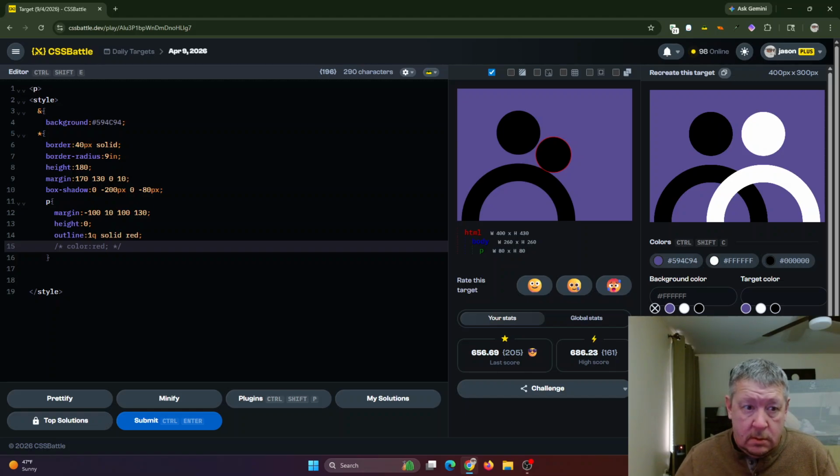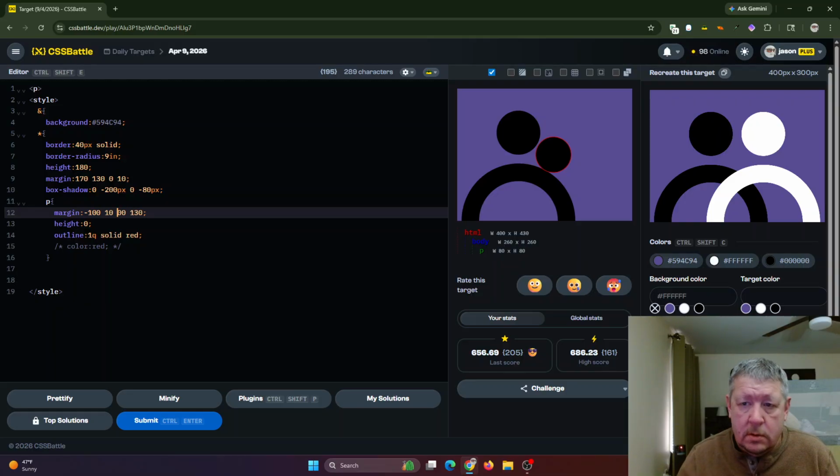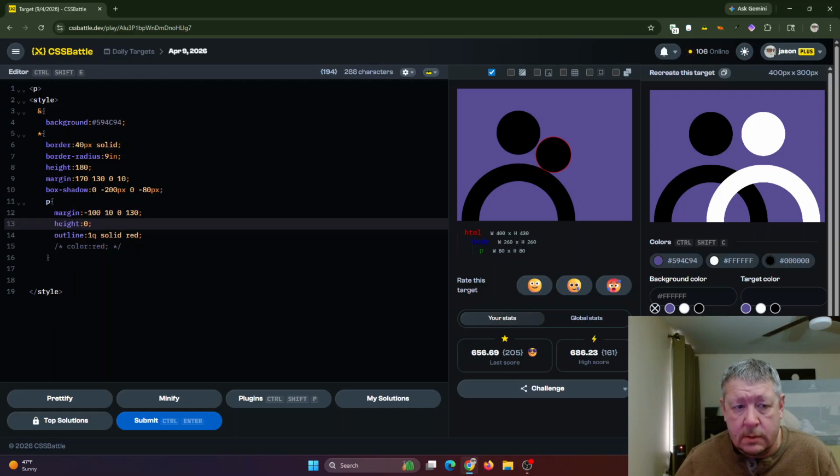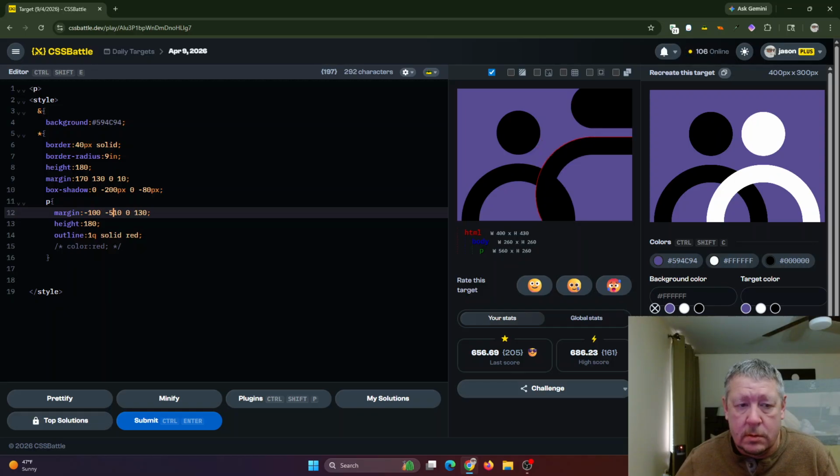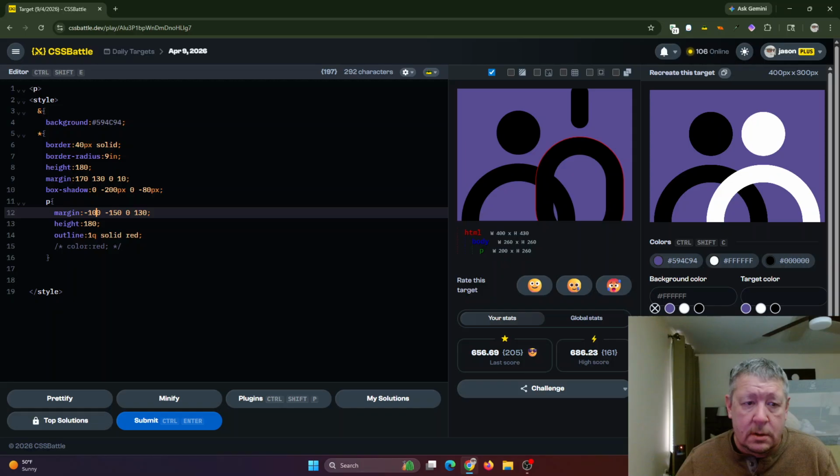Okay. I don't understand why. Let's give it 180. Oh, it has no width. Is that right? Yeah, but margin should be dealing with that. Does that make sense? Maybe. Oh, yeah, because the other thing is margin. Okay, now I get it. Sorry. The body margin is holding it in.